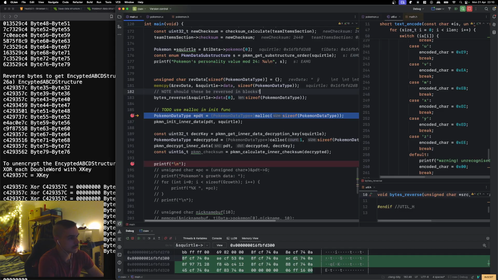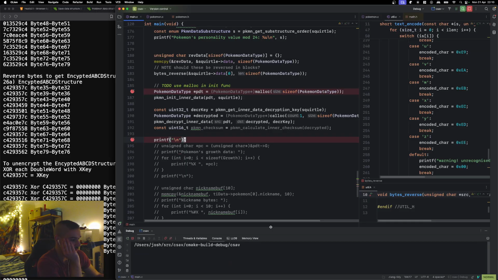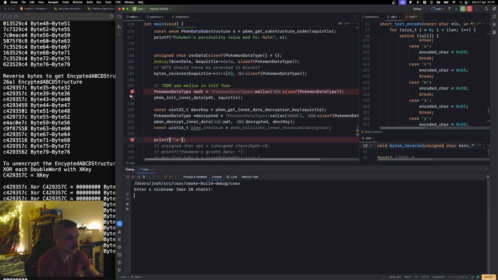Reversed in blocks, question mark. But anyway, let's go with what we have. Let's just run this again, but go straight to the printf breakpoint that we have.